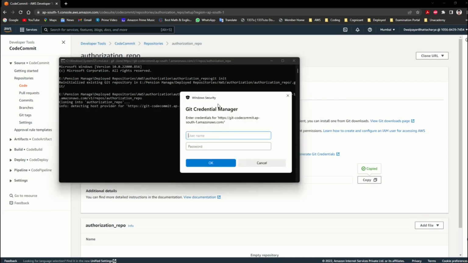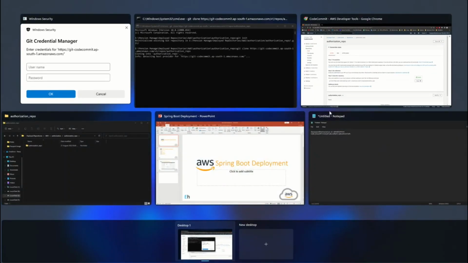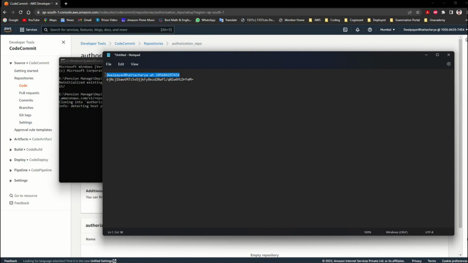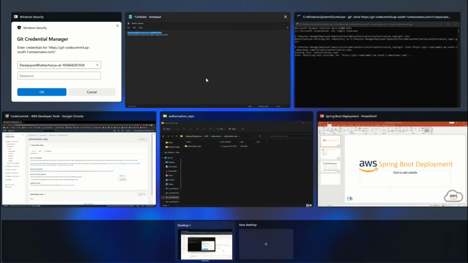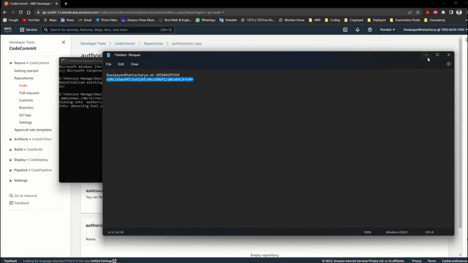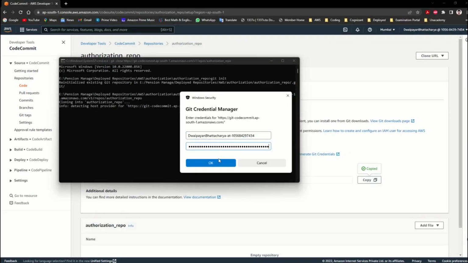Now it will ask you for the credential. Here you need to give the Git credential you derived from IAM. In the downloaded IAM Excel sheet you can see your Git username and Git password. If you didn't check my previous video, just go and check it, where I described how you can generate the credential. For the time being, let me put that credential. I have previously copied it here. Now click on OK.